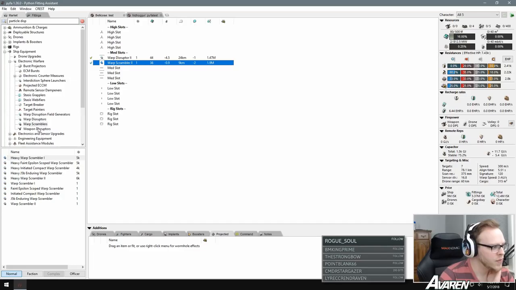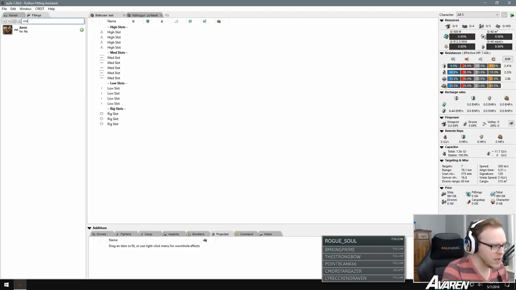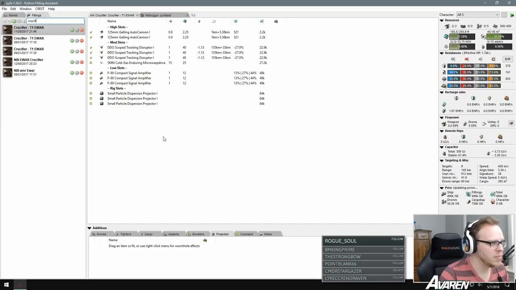All right. Weapon disruptor. So this is the last one. These are arguably the best electronic warfare for a couple of reasons. One, the ships that use them tend to get, especially the Tech 1 frigate, a huge range bonus to these things.